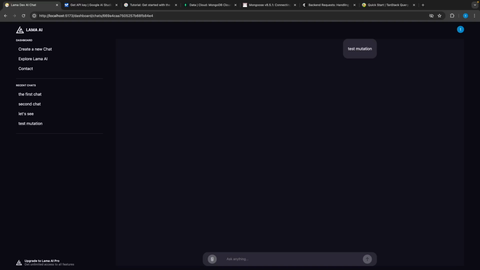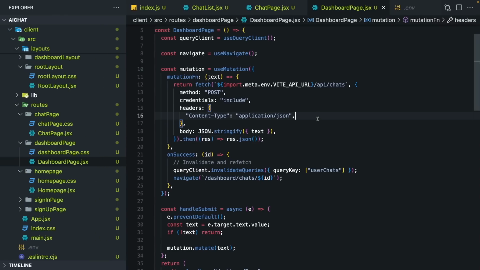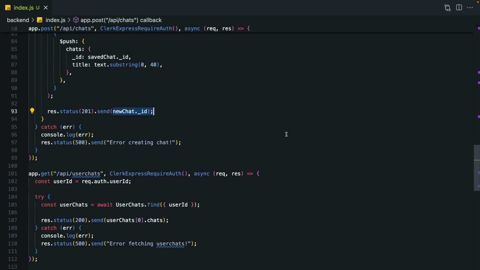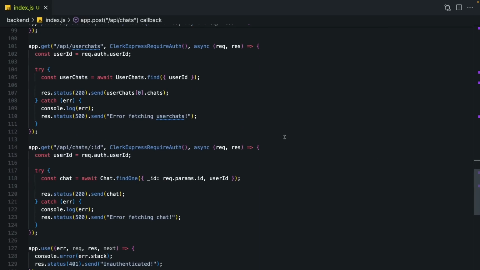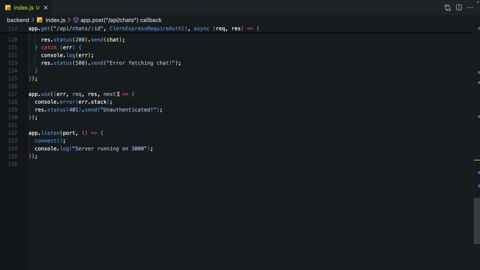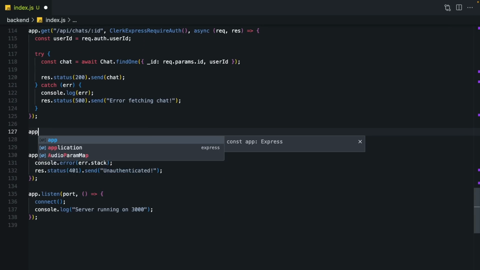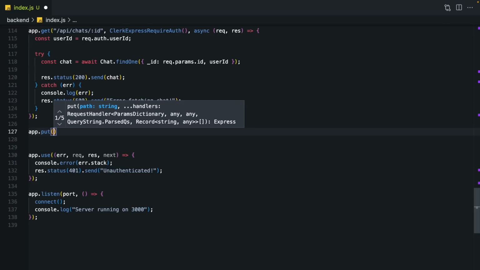Right now, we can save our messages. So let's create our endpoint. I'm going to close them, open my index file, and I will create one more endpoint here. And I will say app.put because we are going to update our existing chat.